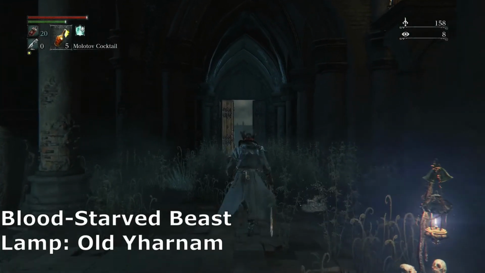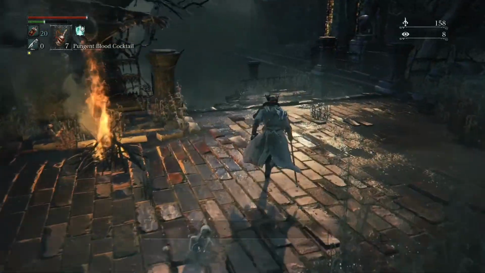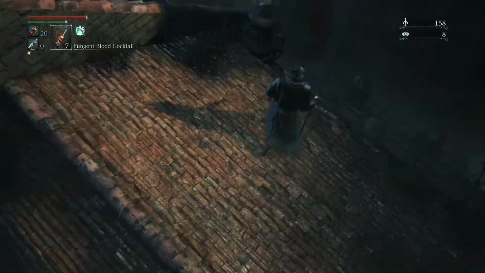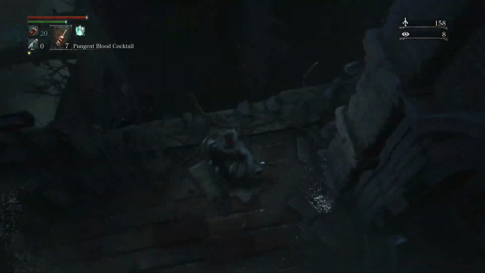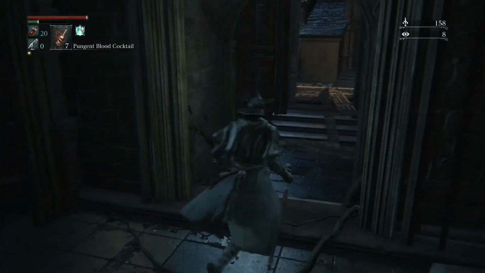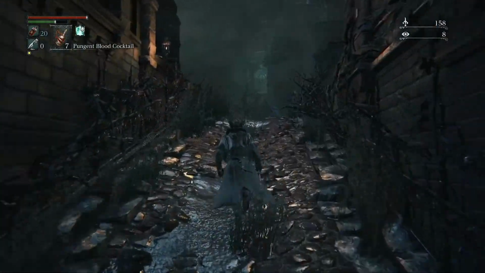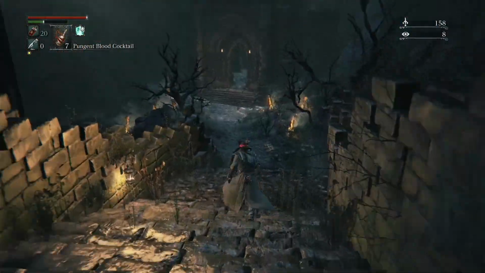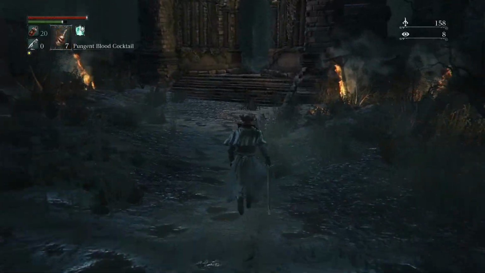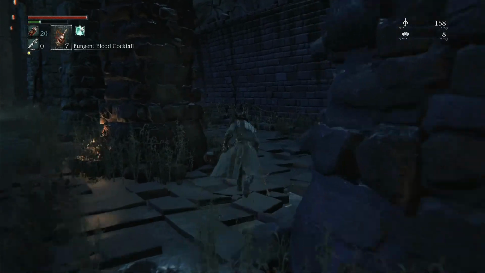The next bonus boss is Blood-Starved Beast. Just go left from the Cathedral Ward, down into Old Yharnam, and he'll be at the end. I just use the Punch and Cocktail and Fire Paper method to dispatch of him, because it's the easiest one you can do. He also drops the Pthumeru Chalice when you kill him, so hey, two birds with one stone. Do be careful, because in his second phase, he'll start constantly spewing acid around him, so just watch out.